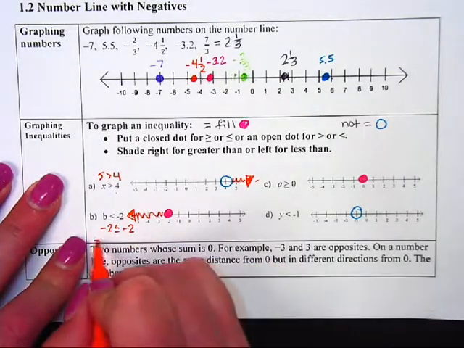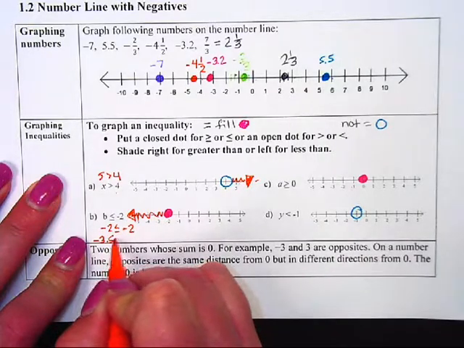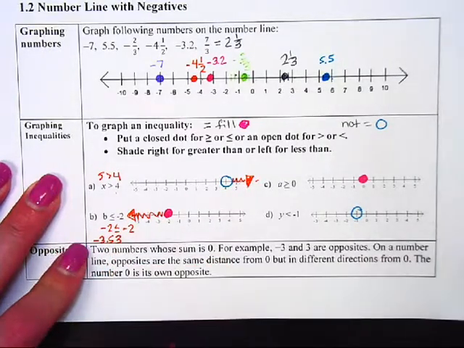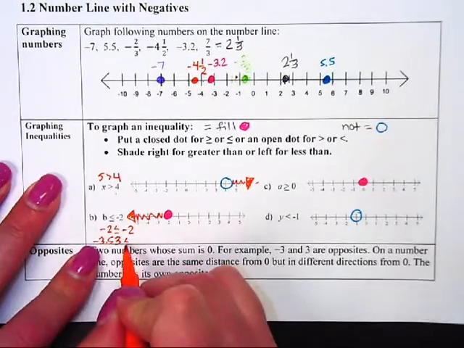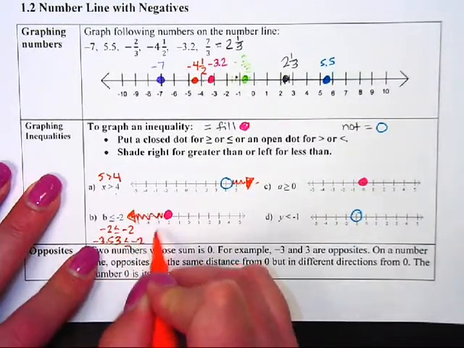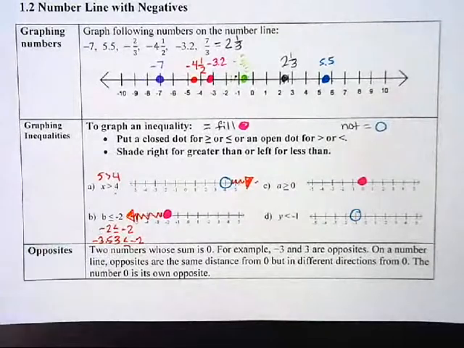Let's try -3.53. Just making up a number. Is that a worse situation to be in the hole $3.53 than in the hole 2? Yes, it is. So that's why we shaded everything there to the left.